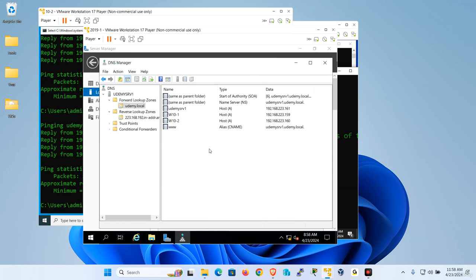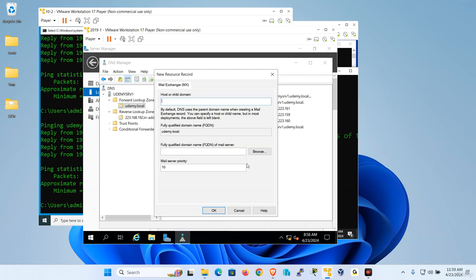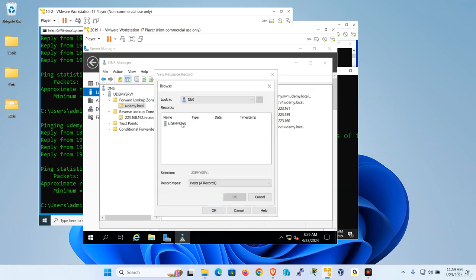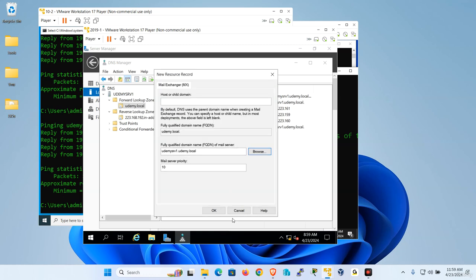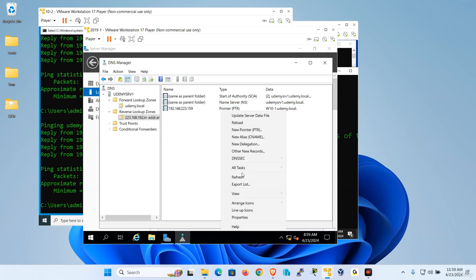Okay, how about this? If I right click and say new mail exchange record, what is a mail exchange record? It identifies the location of the email server. So I'm going to specify that it's located at server 1. Today, you're probably using Office 365 or Google Apps, right? But I'm going to do it in the forward lookup zone, udemy, and specify that it's actually on server 1. Then I click OK. You see that? Just like this. I'm going to refresh, and I have the actual exchange. Look at the serial number. And you see that? Let me take a look at the reverse lookup zone.